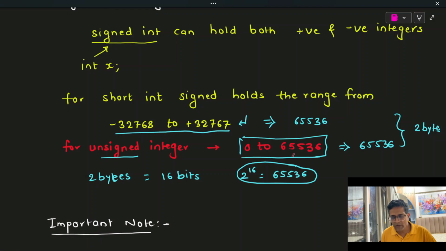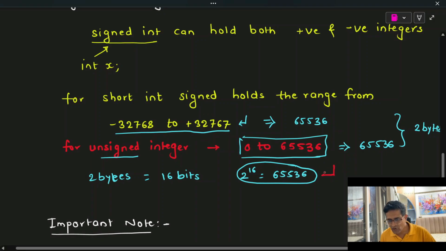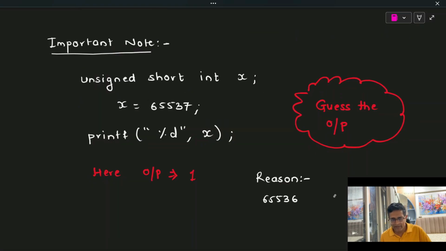Why is the output going to be 1? The reason is that unsigned short integer can hold a total of 65,536 values, that is from 0 to 65,535.